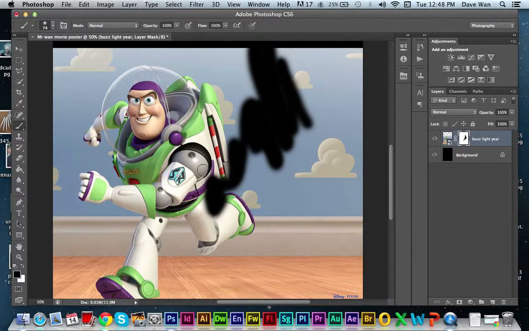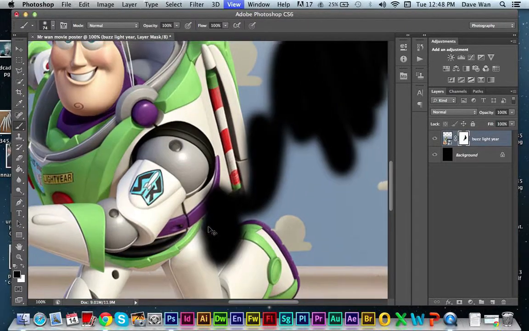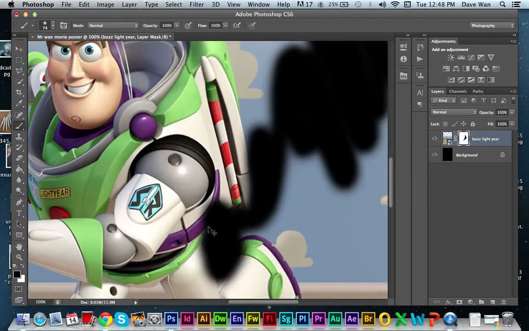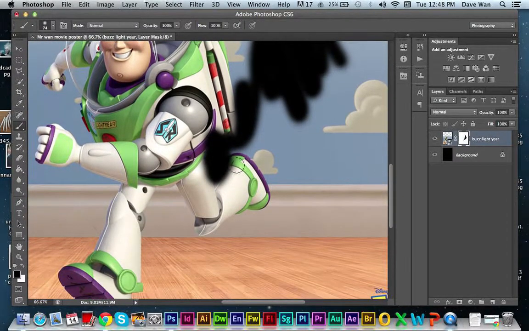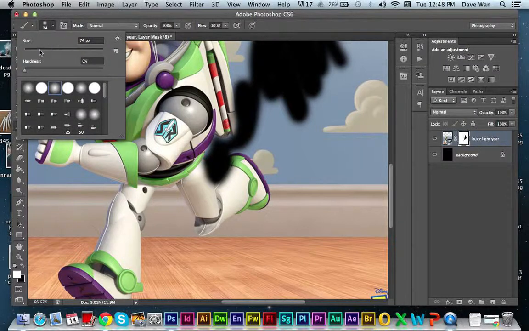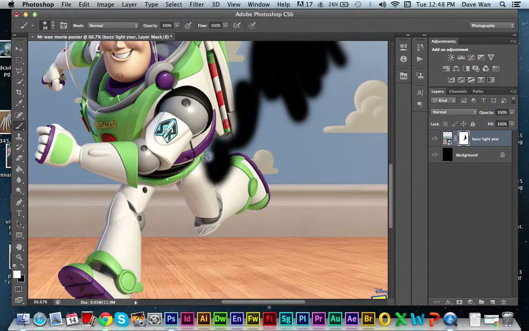Now, in some cases, I went over a little too much on the erasing. And the zoom is the same thing as Illustrator. Command plus zooms in, Command minus zooms out. But if you change it to white, if you hit that flipper on the color palette, then the white is going to bring back your picture. Alright, but you may need to resize your brushes on some of these real small corners. Oops. And you just want to take your time and erase the character out.